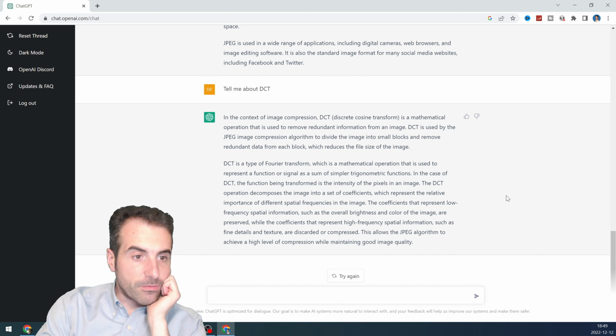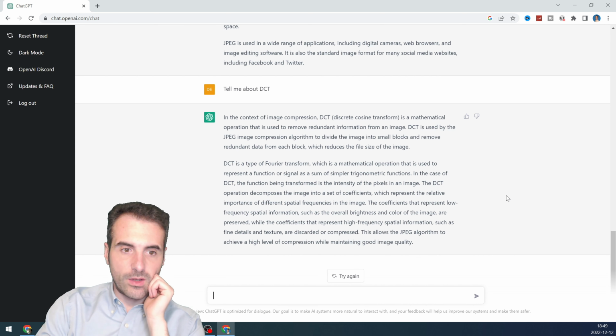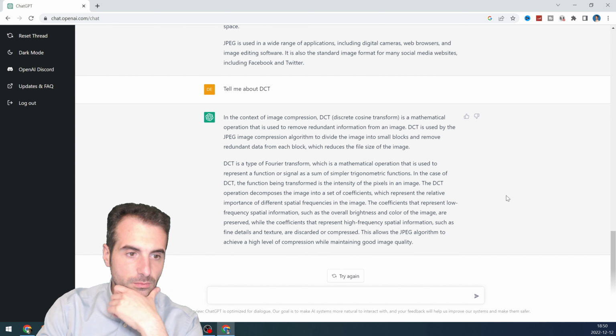DCT is a type of Fourier transform, which is a mathematical operation that is used to represent a function or signal as a somewhat simpler trigonometric function. In the case of DCT, the function being transformed is the intensity of the pixel in an image. The DCT operation decomposes the image into a set of coefficients, which represent the relative importance of different spatial frequencies in the image.